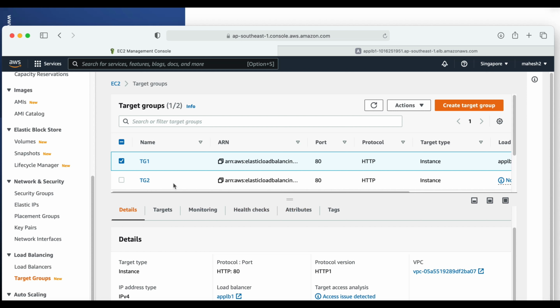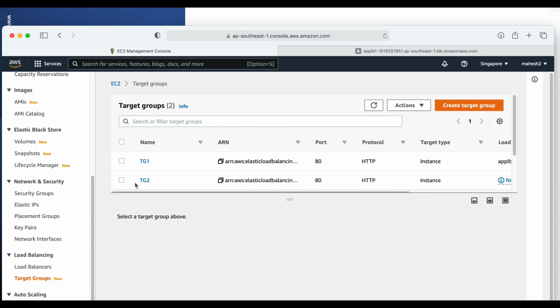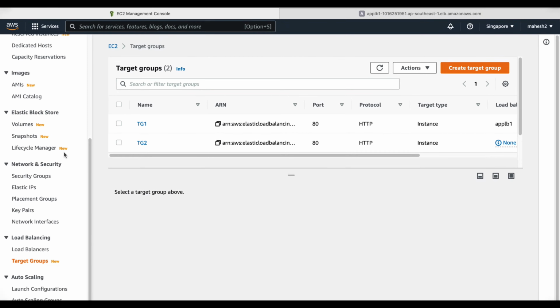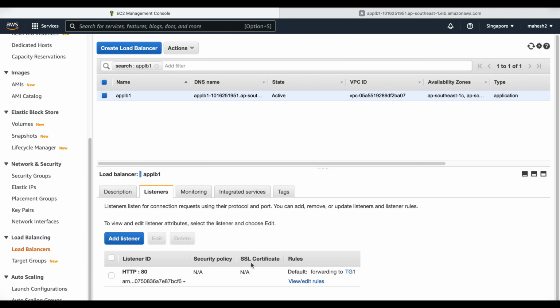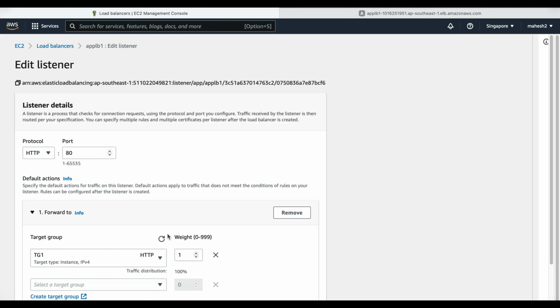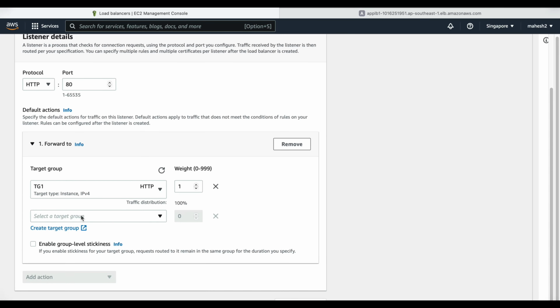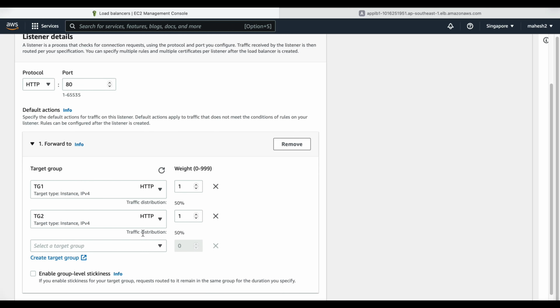So now we are going to assign target group 2. However, when you are assigning a target group 2, just go back to the load balancer and listeners, and in the listeners you do see HTTP 80. But a listener can only have one port, so only one time we can assign. You cannot add another listener with the same port. So in this case, we are going to edit the same existing listener, and then we are going to add a target group here, which is TG2.